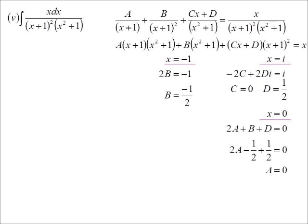I end up with 2a plus b plus d. I know what b and d are. Actually, it turns out a is 0 after all that. So my integral ends up as minus a half on x plus 1 squared, plus 1 on 2x squared plus 1. We haven't got a log function at last.